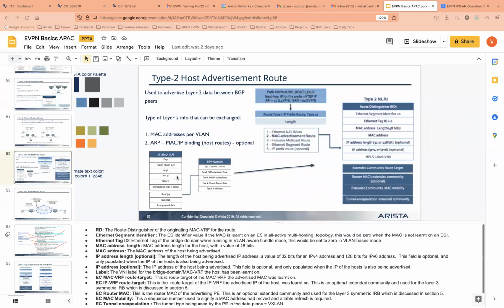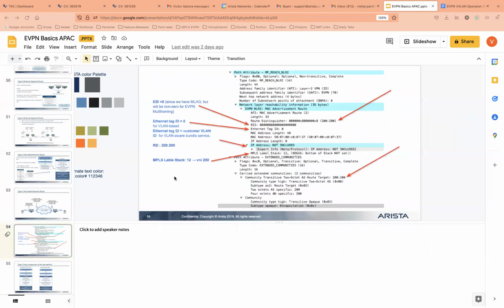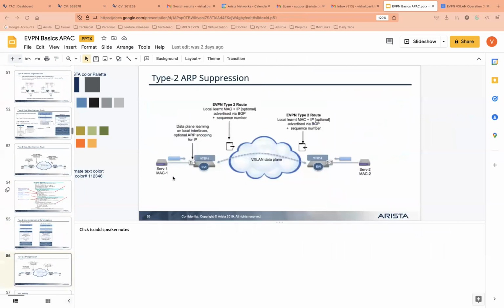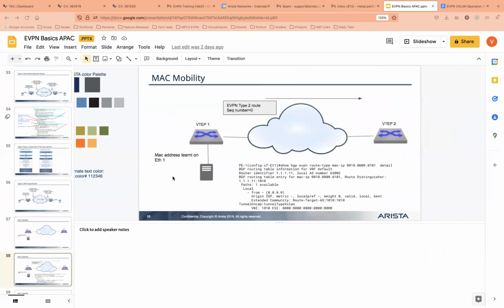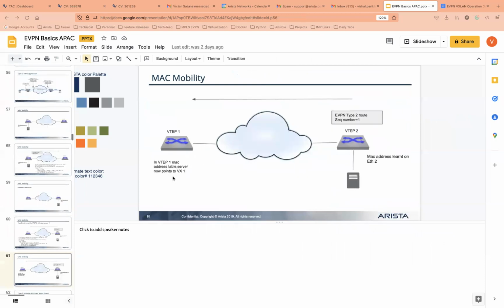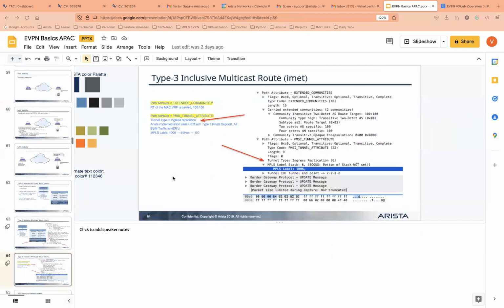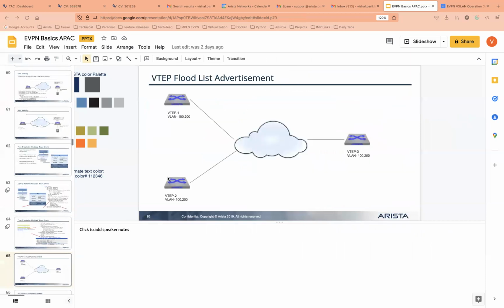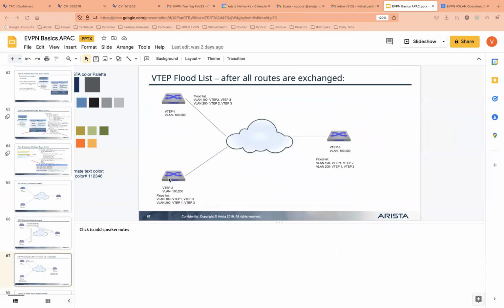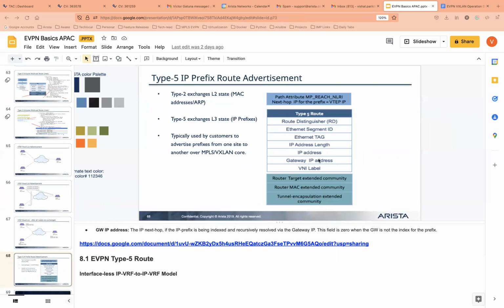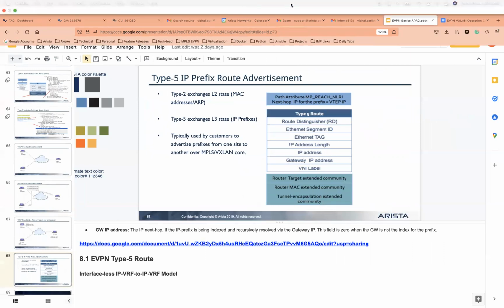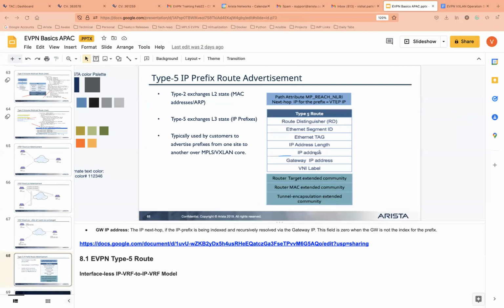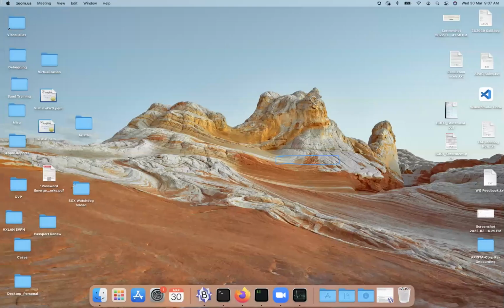Okay, now there was one more question, and if you remember, that is for Type 5. We observed that the gateway IP address for Type 5 was 0.0.0.0. When we checked in the PCAP, we observed that it was 0.0.0.0. Let me pull that up if I can.